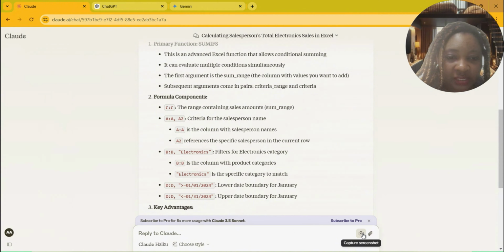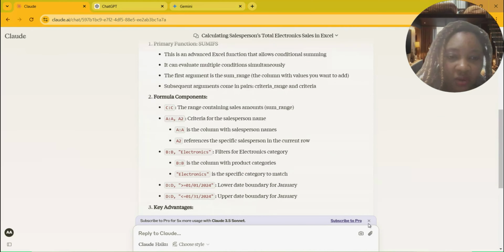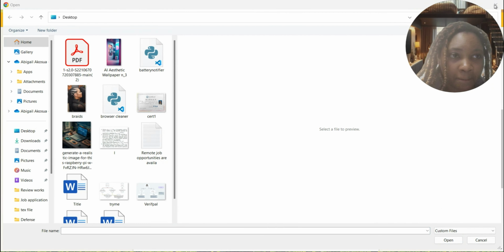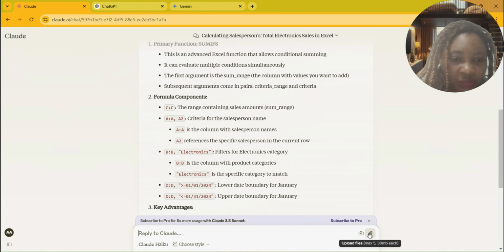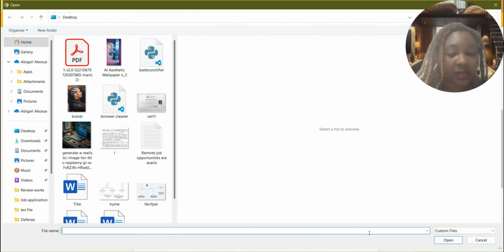And here you can capture a screenshot, or you can also upload files. Since I'm on the free version, I think the maximum is 5 files and 30 megabytes each.